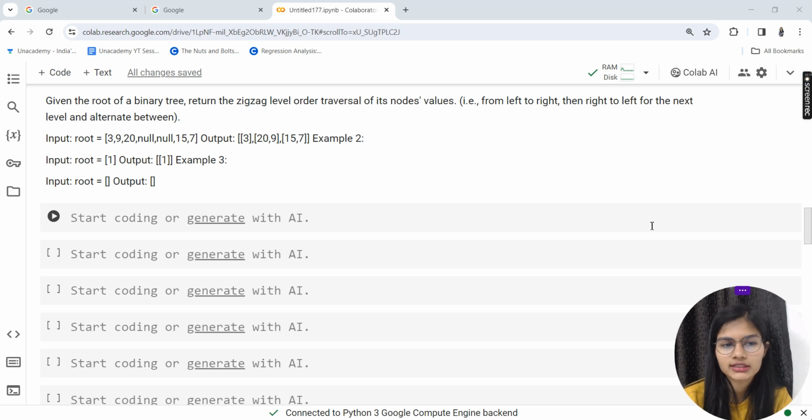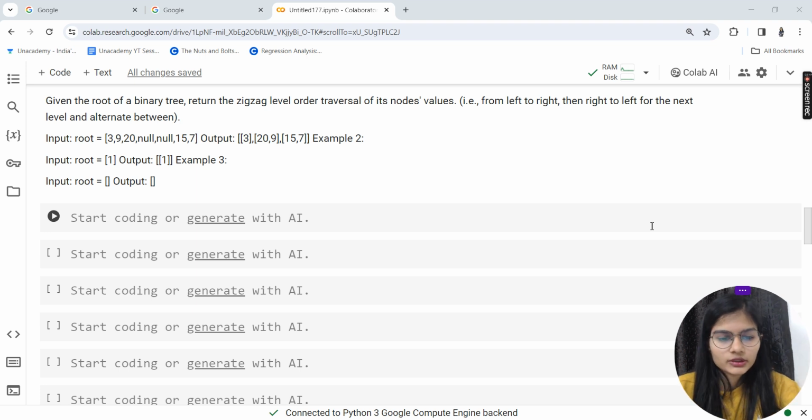You know that the binary tree algorithm will be used in this program. You first have to see what the prerequisites are for any particular question, and what things are used in it. Most importantly, we will be using binary tree techniques, with which we'll plan to traverse in the zigzag manner.